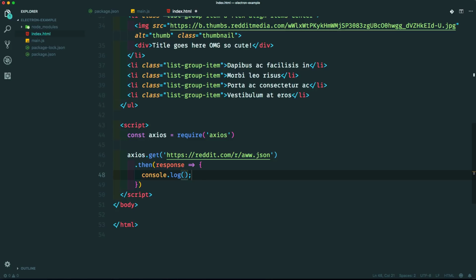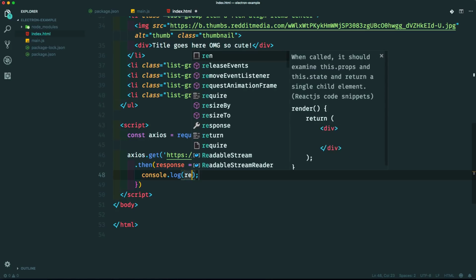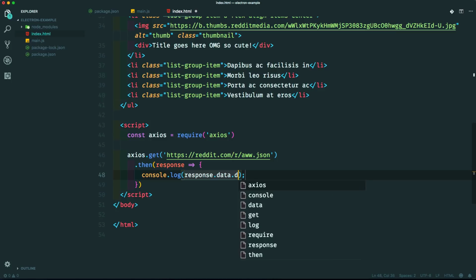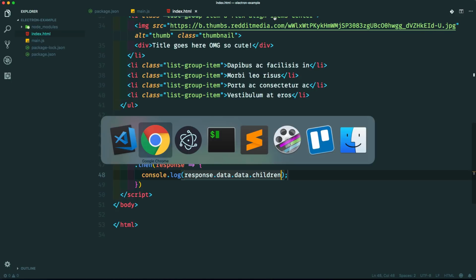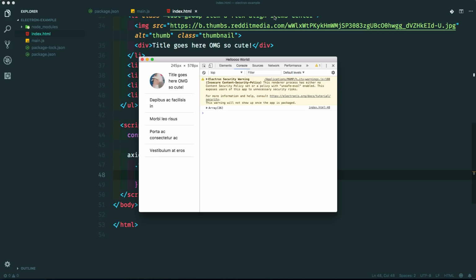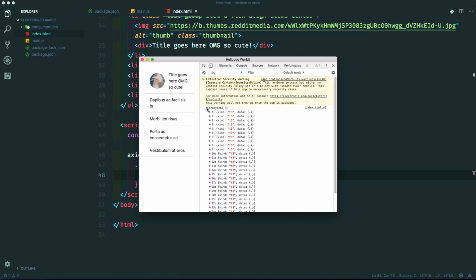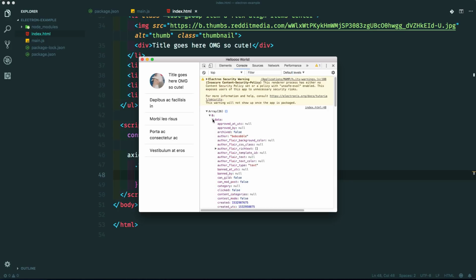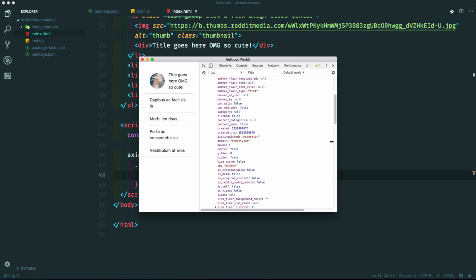The thing we're interested in is the posts. And I've already looked at the JSON that comes back, and I know that the posts are stored in here. response.data.data.children. So let's go ahead and see if we're getting the posts. So let's refresh that, open DevTools, and there we go. We have an array, and this looks like it is correct. And yeah, it is. Cool.